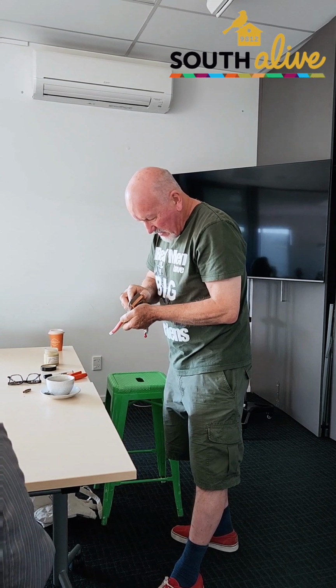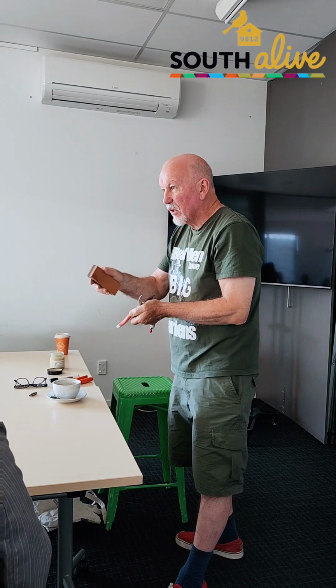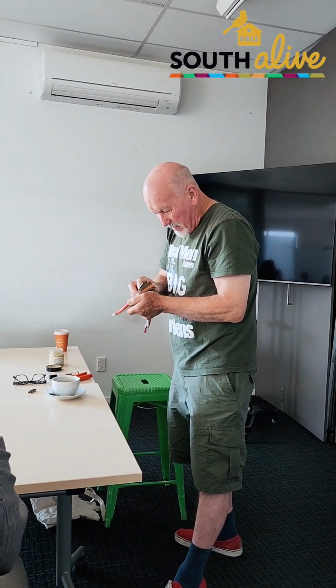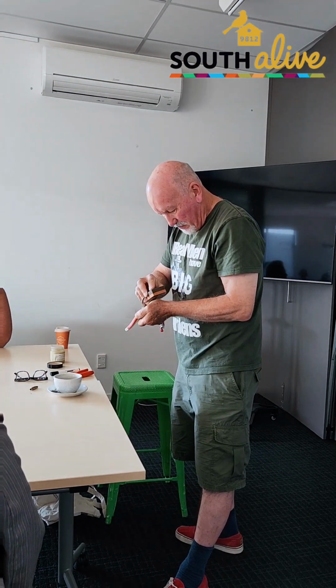And you'll see the bright mark when you polish, when you sharpen it. It'll go away from being flat, and you'll end up seeing new steel there.